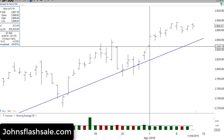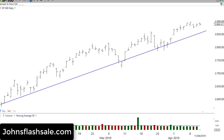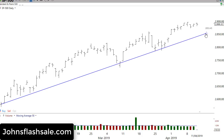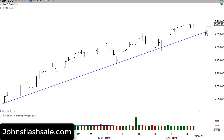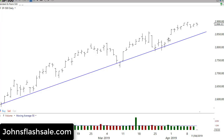But we still have this gap through here that the market will fill soon. So it'll be really interesting to see what actually goes on through here and what's going to happen overall in these markets. So we may get even a drop down towards this trend line through here, and it may even come close to closing that gap there as well. So really interesting things on the short term anyway.